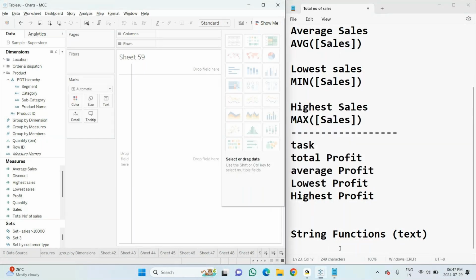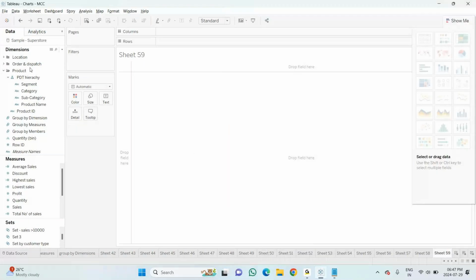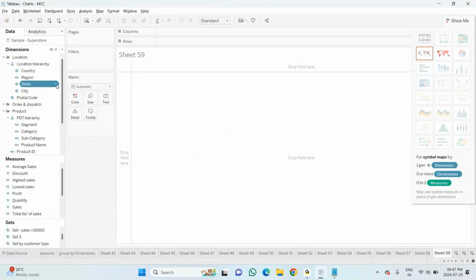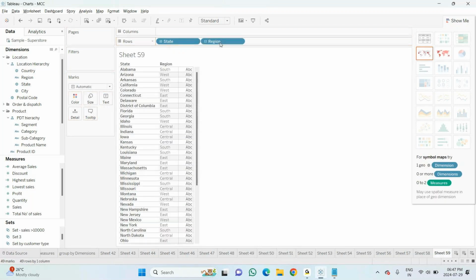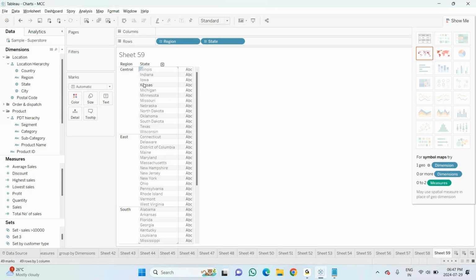So we will try to work based on some options. For example, let me take the location. From the location I will take state and the region, or let me put the region here and the state. So these are the region and the state.